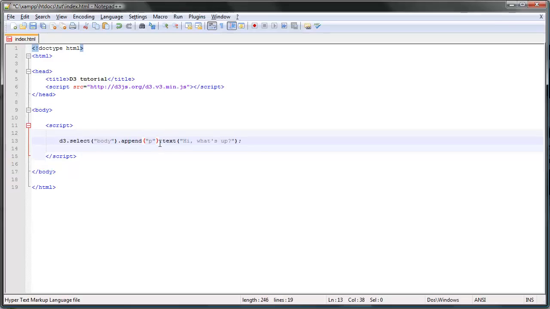Kind of straightforward. And then we can use another method called the text method, and specify what text should be added within the paragraph tags. And you start to see this pattern of every method and object being separated by a dot, and this is called method chaining. This is the way we connect our selections and the methods we want to use on them. So I hope that's relatively clear. We'll take a look at some more basic examples in the next video.